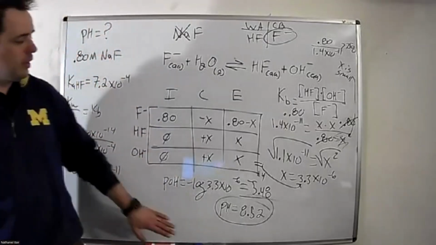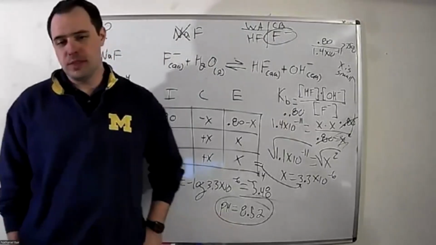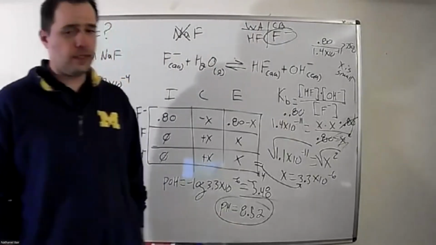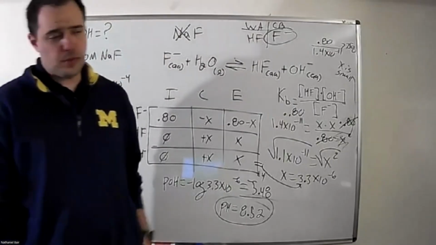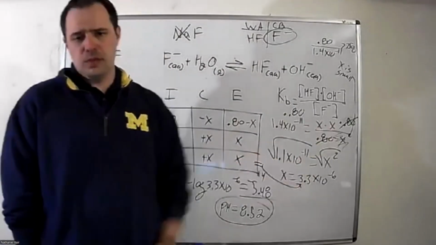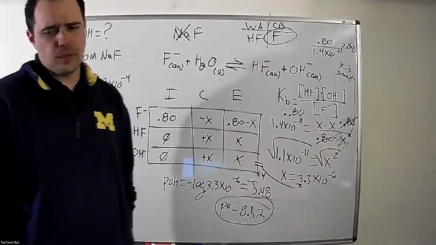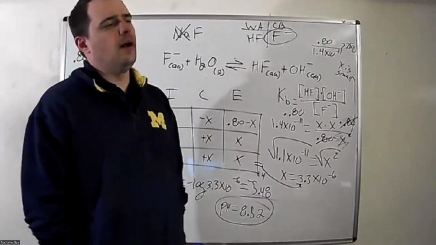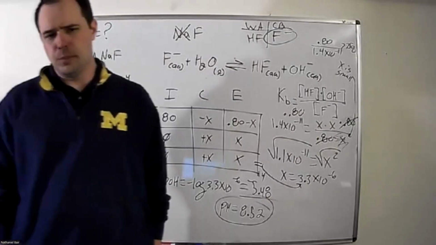That's a basic salt. We did end up with a pH above 7. Okay, these take a little bit of practice. Buffer problems have salts in them. So we'll talk about how that works, especially when we get to weak acid, strong base titrations, because the equivalence point is one of these problems as well.